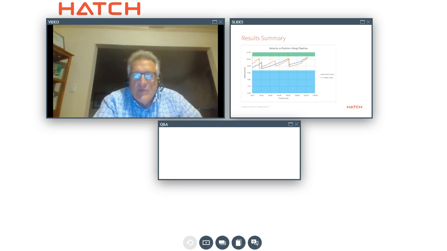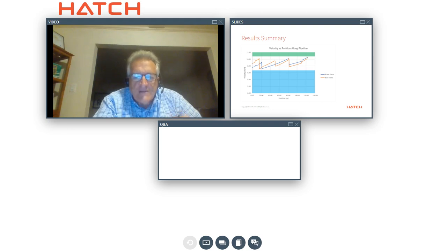And by using those pipe selections that he chose and the corresponding air volumes, we were able to achieve that result. Now you notice that the shape of the curve is what we refer to as a sawtooth profile, because it has a distinct section where the velocity is increasing, and then you can see that drop of velocity.